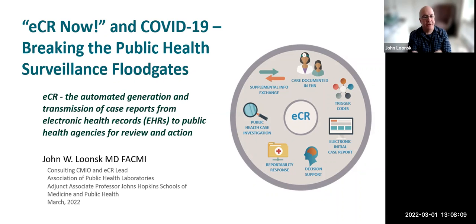But I'm going to share a little bit of context with you about something that is on the data side, the technology side, the legal side of data, and combines all those things to try to meet a national public health purpose. And that's to try to get data from clinical care to public health agencies for their review and action. And that's what electronic case reporting is. It's the automated generation and transmission of case reports from electronic health records to public health agencies for review and action. And I'm going to tell you a little bit of a story about what happened during COVID.